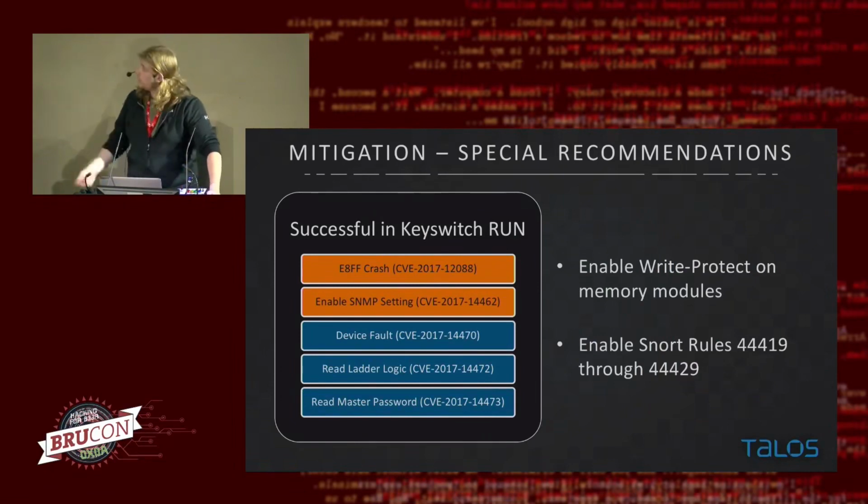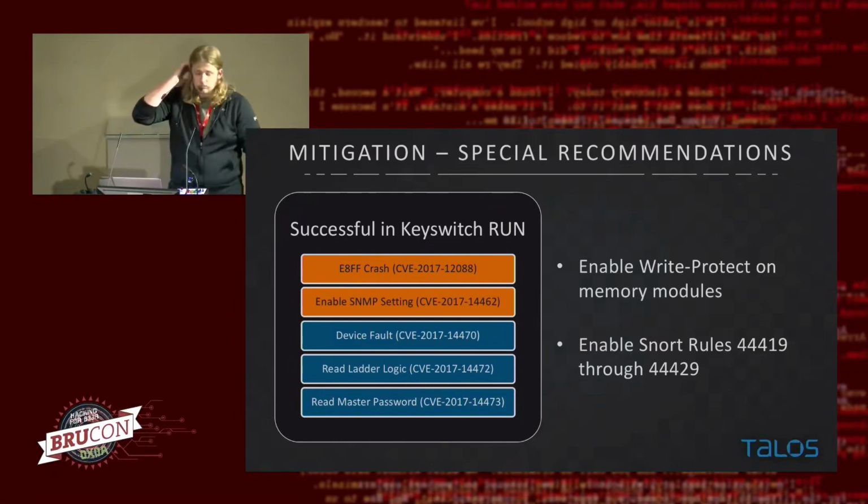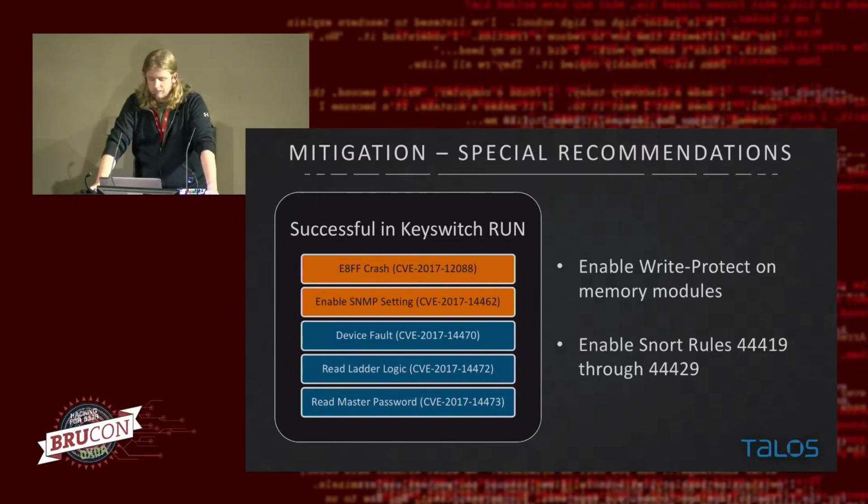Such as these ones. So the two in orange are two of the ones that we discussed today. The three in blue are just other vulnerabilities we found through this project that didn't really pertain to the story here. But they were still able to be done in run mode, which has its obvious bad problem. So this is where, especially if you're going to put a memory module in there, it would be suggested to enable a feature called write protect.